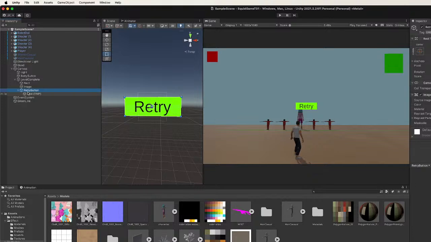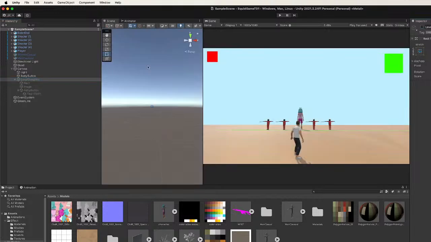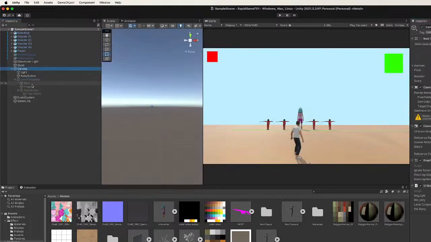Why? Because it is not needed. So let's add a button component. Okay, let's disable this one and then go to the UI part and assign this to the retry button.